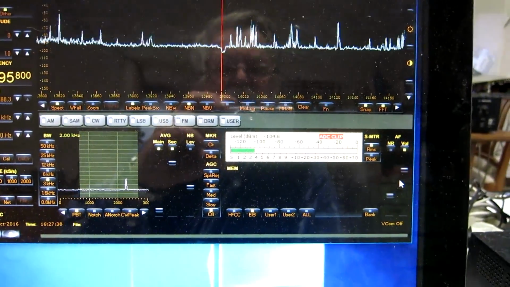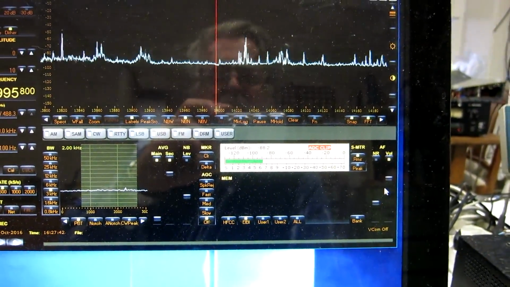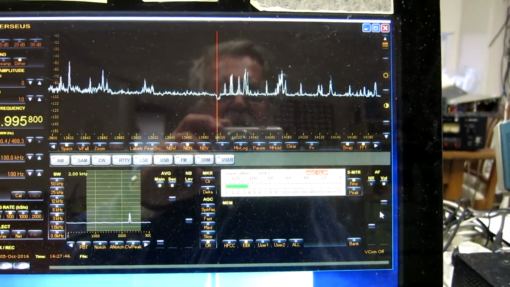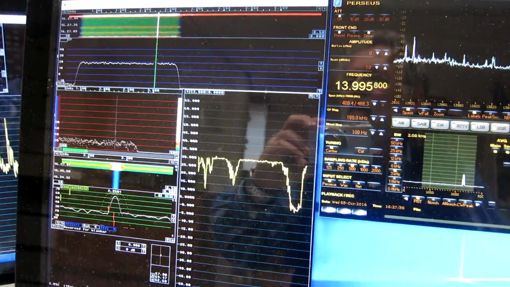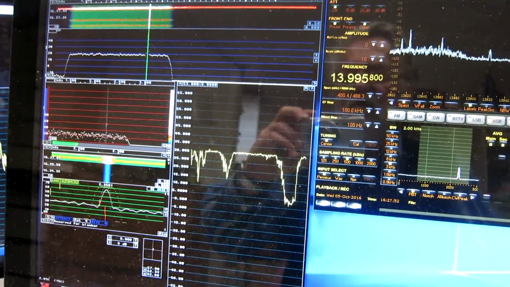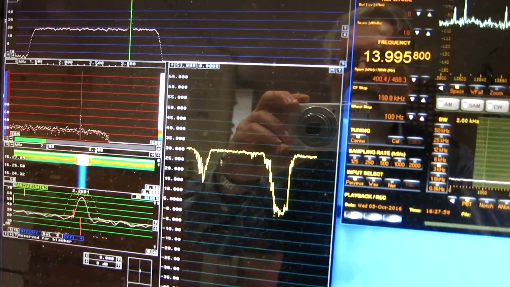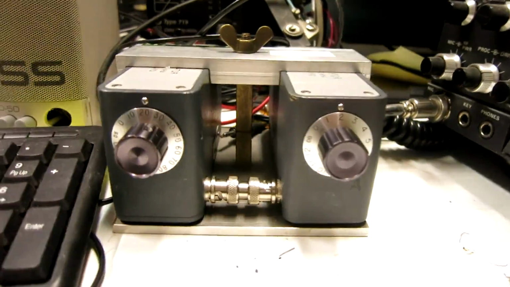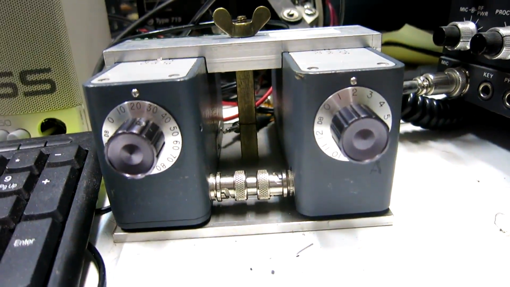There is ADC clip occasionally. Well, now it's severe. I had to back off a little bit. At that time, the interference in the Icom was horrible. But at this point, the Perseus has no problems. And the attenuator is set to 22 dB.